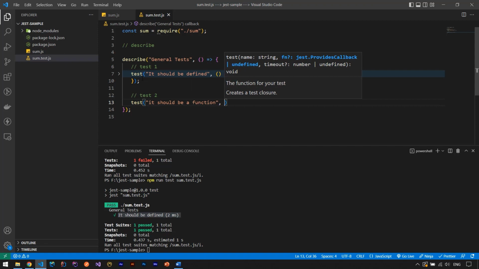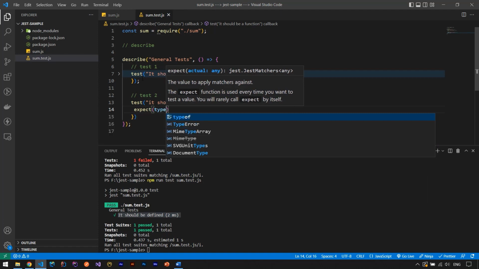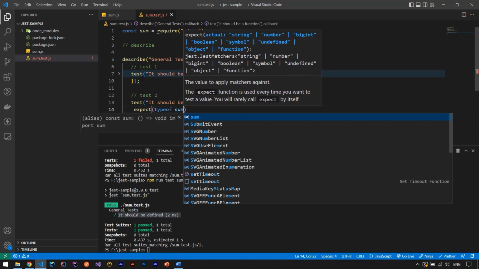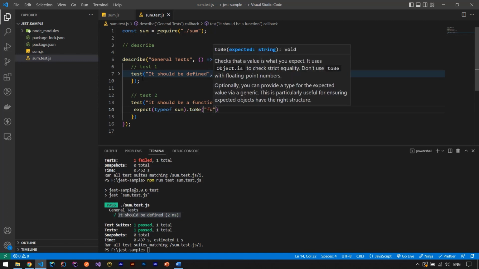This is not a really high demand test, but I just want to show you how we can do some sort of test. So I say that it should be a function, and as its callback function, I say that I expect the type of the sum to be a function.